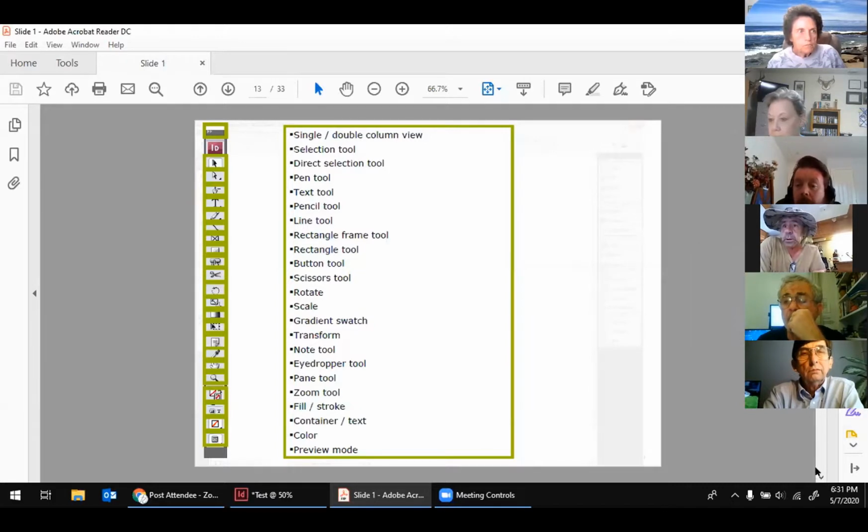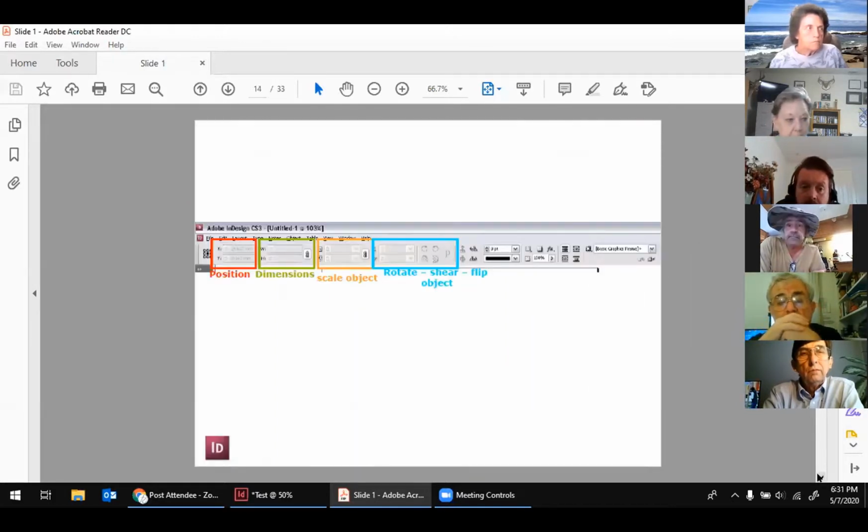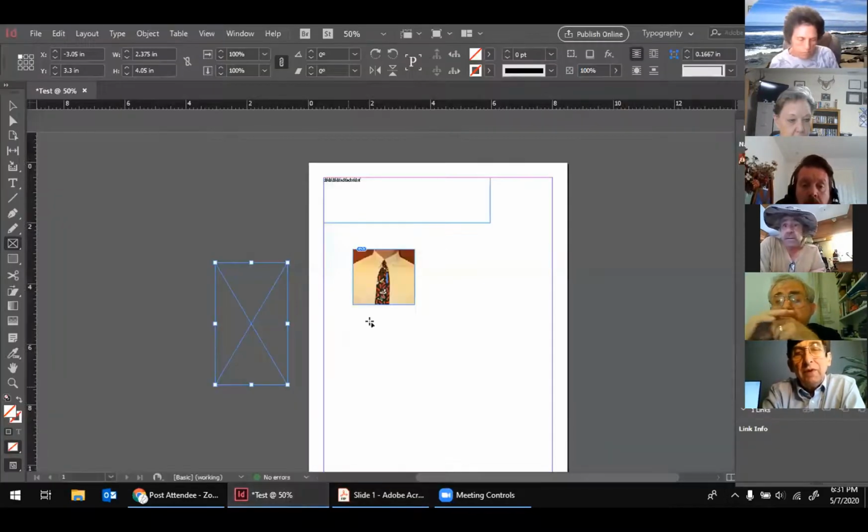Let's see. Any questions so far? Okay. When you're placing a photo, I remember something. There were two different color boxes. I think wasn't one you resize and one you actually do something else with the photo within the box? I forget. Okay, you're talking about like this? Yeah.